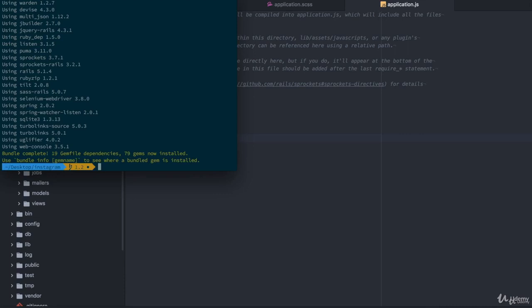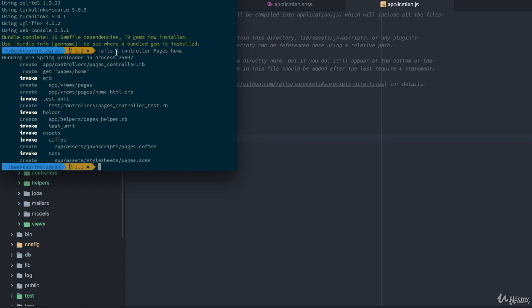Next we're going to create a controller for the home page, and you may ask, what the heck are controllers? Don't worry, I will explain that later. Just follow me. Still in your terminal, run rails generate, or g for short, controller pages home. It will generate a controller named pages with a home method inside. Instead of manually creating every single file by hand, this command does it all for you.